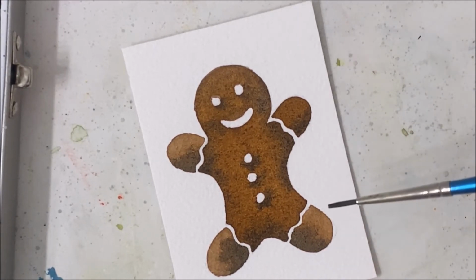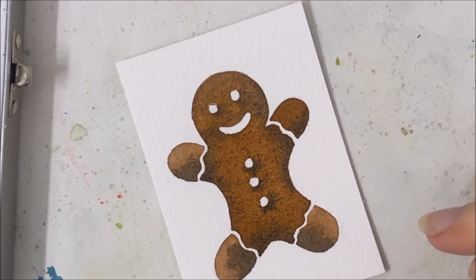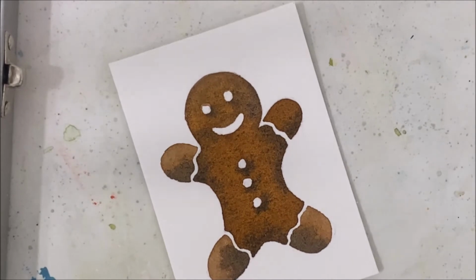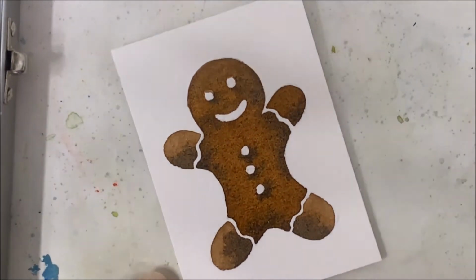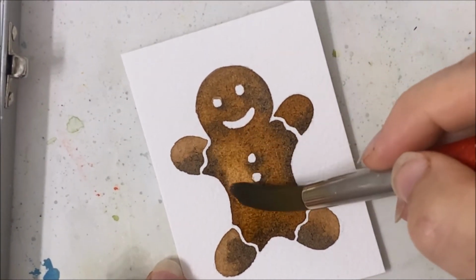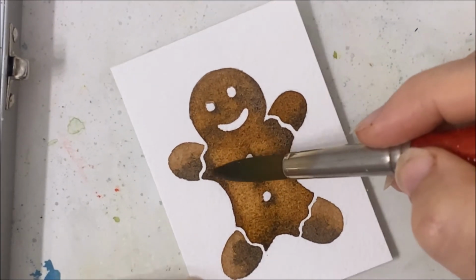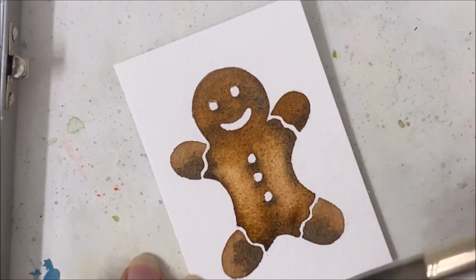break time from my little spiel because I need to figure out what we're doing next. So I am going to have to let this dry because we still have to add some, like a bow or something to this little guy to make him a little bit happier and Christmassy. I'm just kind of stalling because I don't know what I'm going to add.